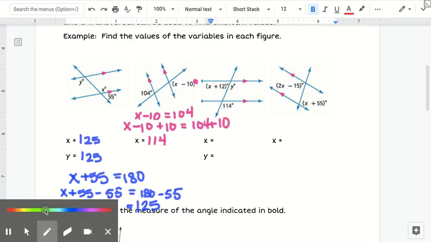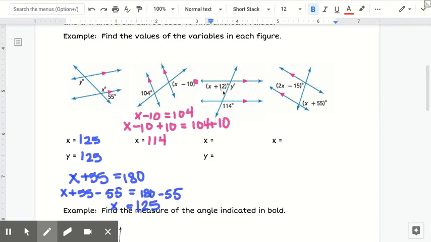so we're going to have to find both of those. The first thing I want to find is the y, because I have a known relationship between these two angles. Familiarizing ourselves with the picture, we have parallel lines, and this one that is more vertical is our transversal. These two angles here are corresponding angles, and corresponding angles are congruent. So if this one is 114, then y would have to be 114.